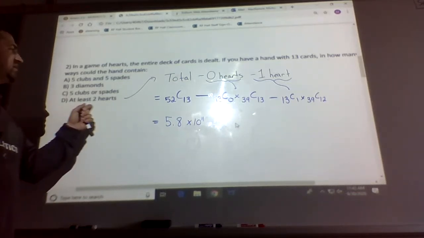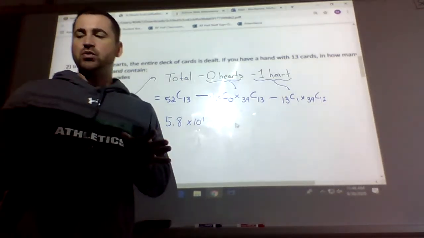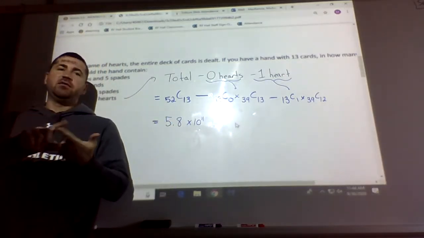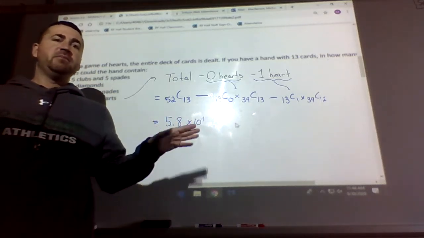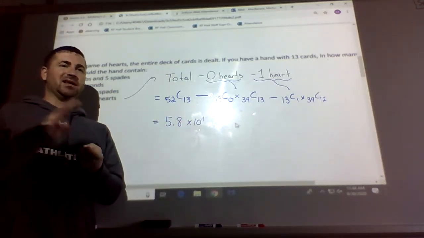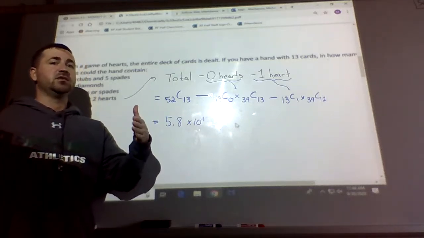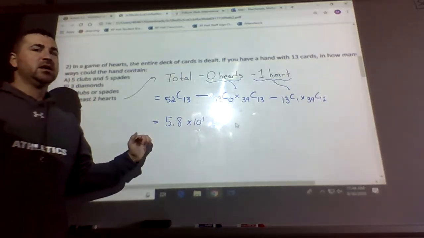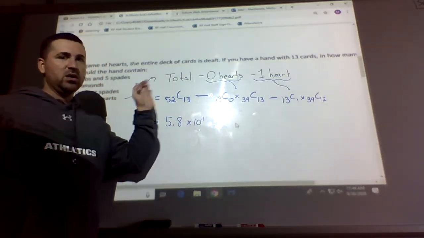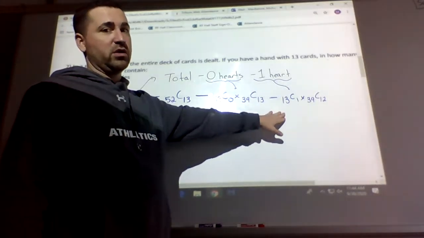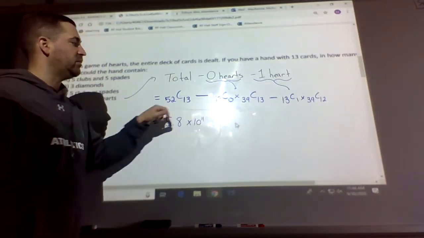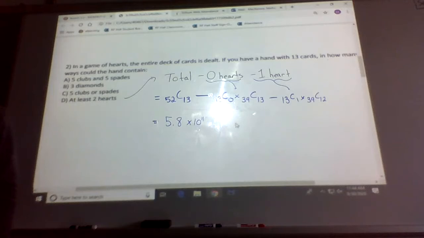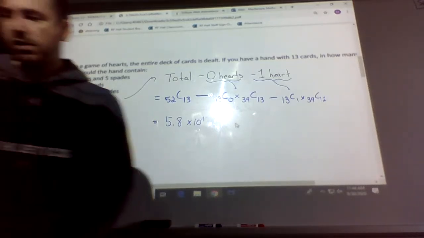If you have a question that says at least, just check to see which way would be faster. If it said at least 10 hearts, then you could have 10, 11, or 12 hearts, so that would be easy to do those three. If it says at least two hearts in their hand, that means we have to get 2, 3, 4, 5, 6, 7, all the way up to 13. Many different steps from 2 all the way to 13. So a quicker way is we take the total, subtract the number of ways for 0 hearts and 1 heart, and then we represent the number of ways for 2 or more hearts. I believe there's one more question.